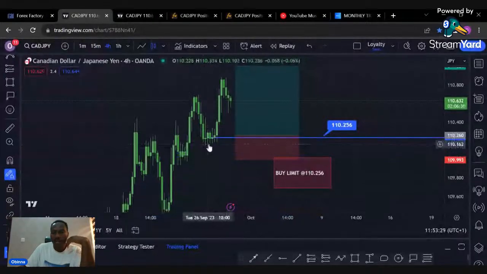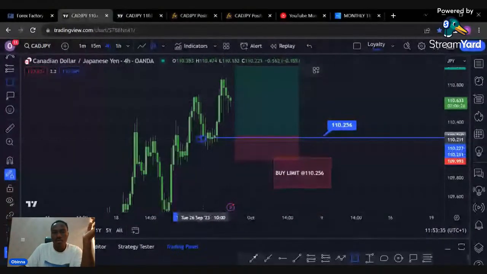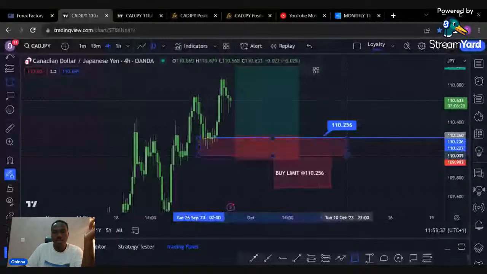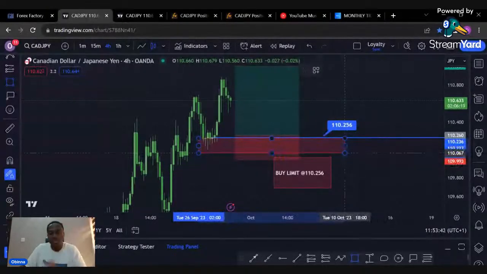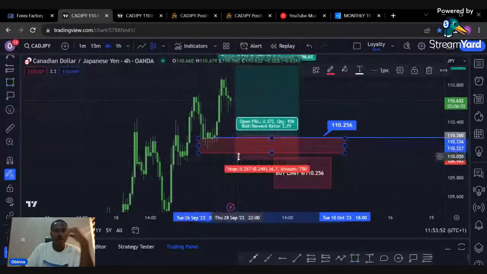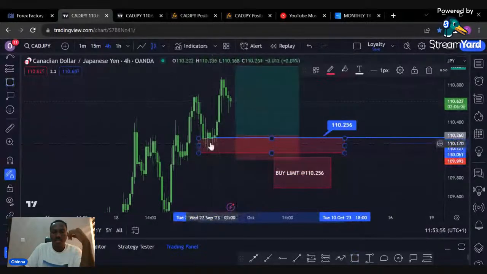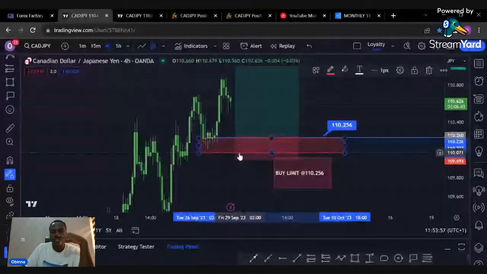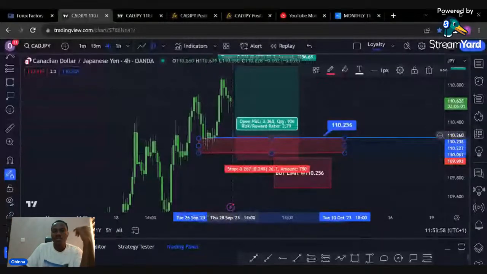All these wicks are part of the key level. I like using a single line. It just makes my work very simple. I don't like too many lines and indicators on it. It's just too much. So you want to accommodate the spread and you want to accommodate these wicks. Your stop loss should take into account this area. So this 26 buy limit should be good.